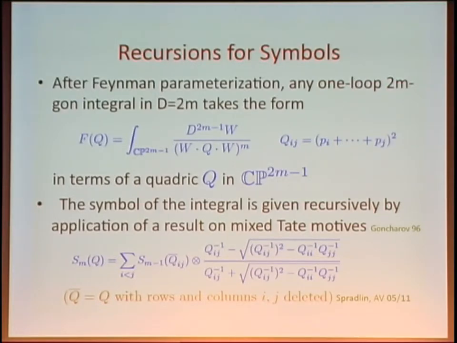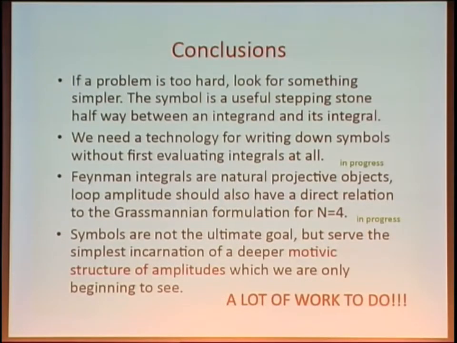So what we want to do, of course, is to try to come up with some similar technology for higher loops. Unfortunately, in higher loops there are some new types of integrals appearing, not everything we're used to. Of course, we went to Goncharov and asked him for help, but it's not in the literature. But certainly there's some structure, and this would be solved soon. So this is sort of a flavor of what motivic magic can do for you.